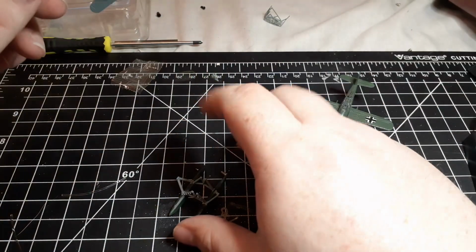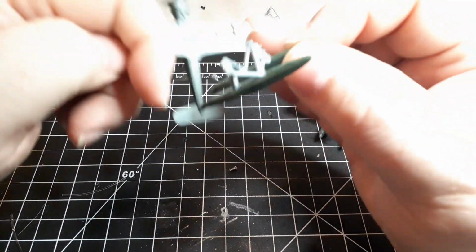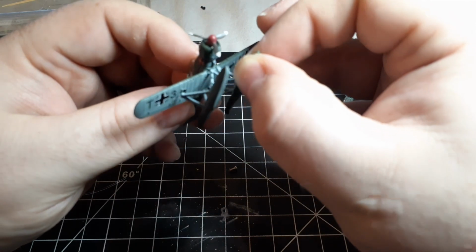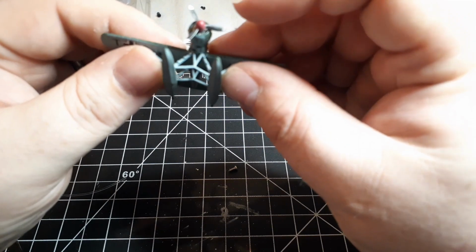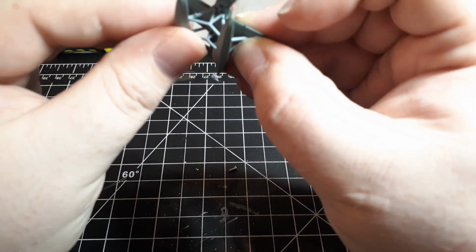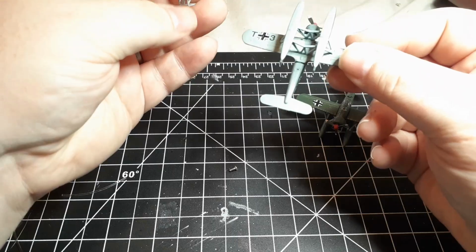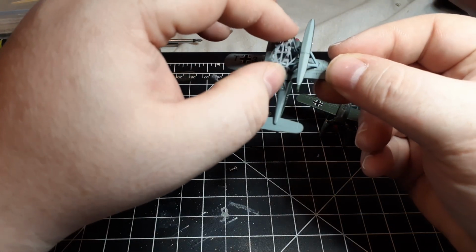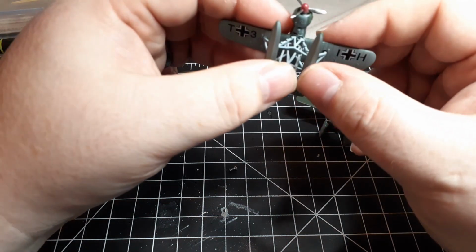And with that assembled, we're just going to glue the pontoons to the bottom of the fuselage. Finally, we glue the catapult carriage to the bottom of the fuselage, and that's all there is to do in that stage.